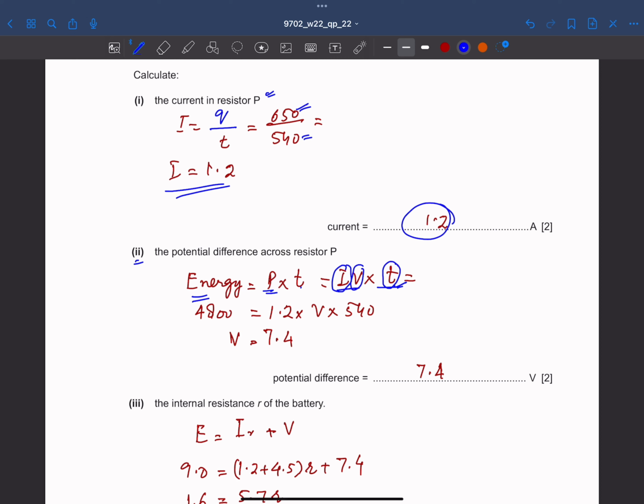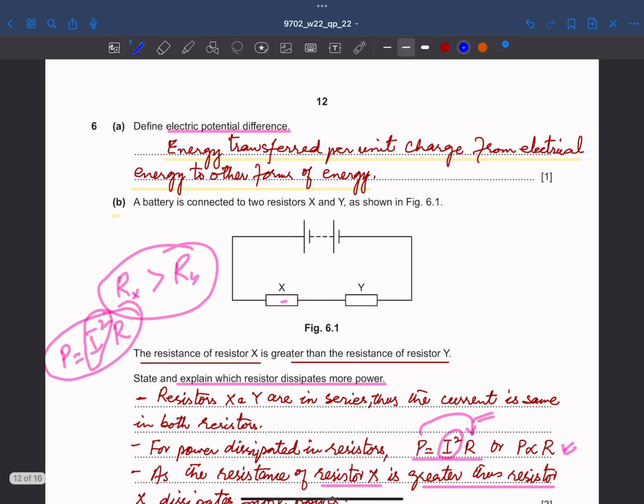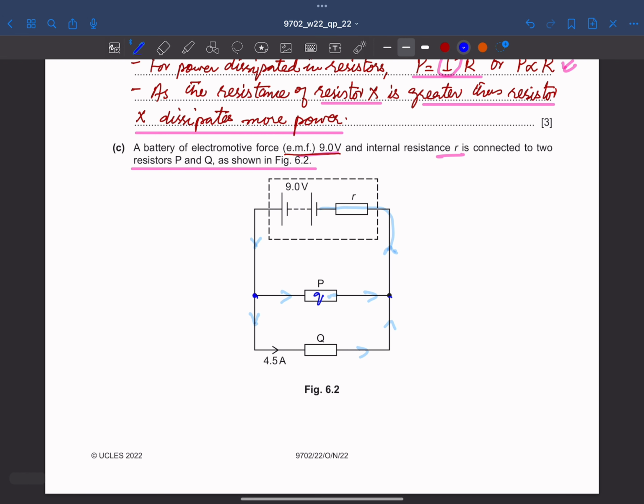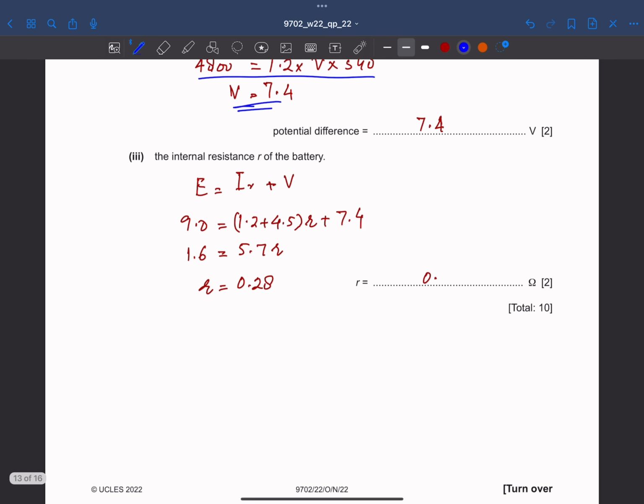So when you use all this data, you will get the value of your potential difference between the points over here, which is nothing but these points A and B. So you are getting the potential difference for P between A and B. But remember that as your Q is also connected to these same points, you will have the same potential across your Q. But let's see what is the other part.